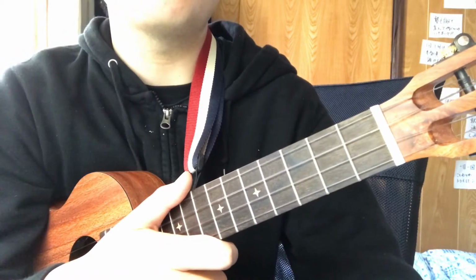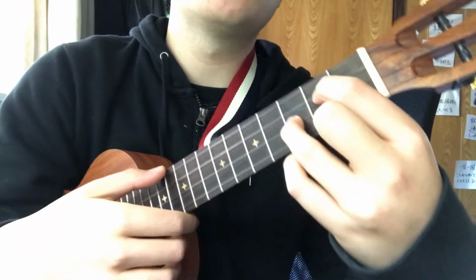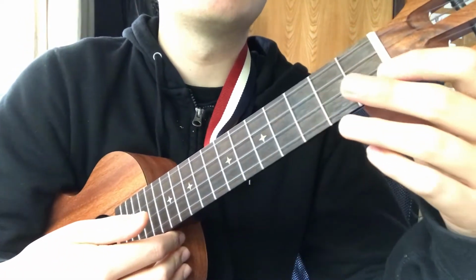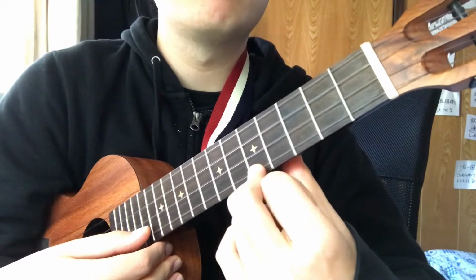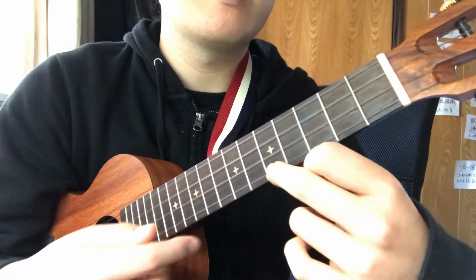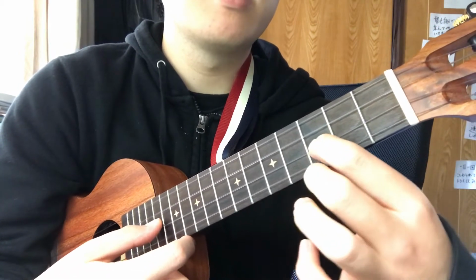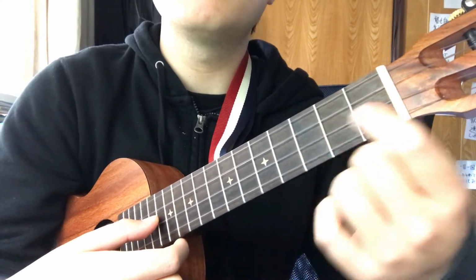As usual, I'm going to tell you the chords and notes by numbers. The first chord, for example, if it's G, it would be like 0, 2, 3, 2. And if it's a note, I'm going to say the string number and fret number. So this one is first 5 because it's on the first string and it's the 5th fret. And if it's here, it would be 2nd 3 because it's on the 2nd string on the 3rd fret. So let's get started.